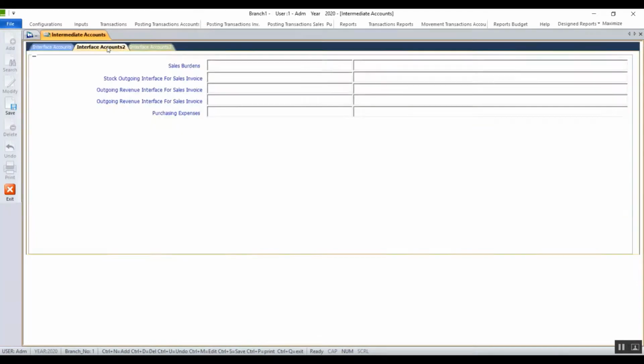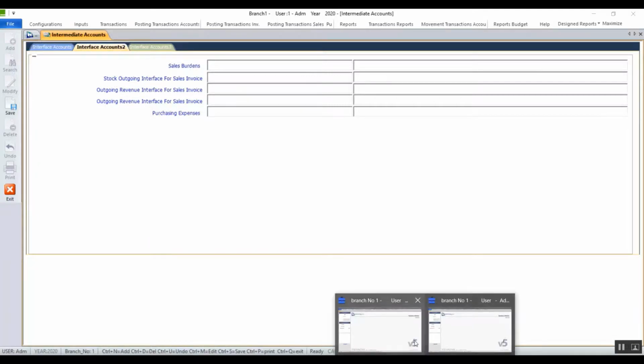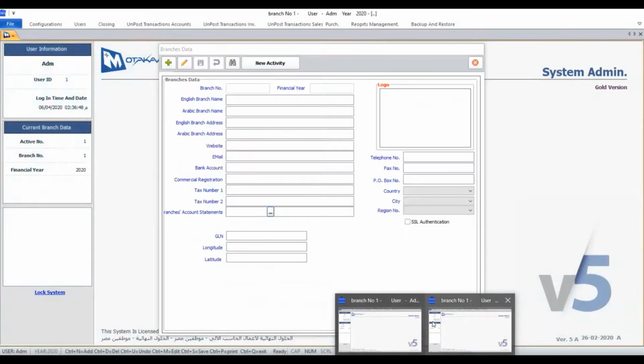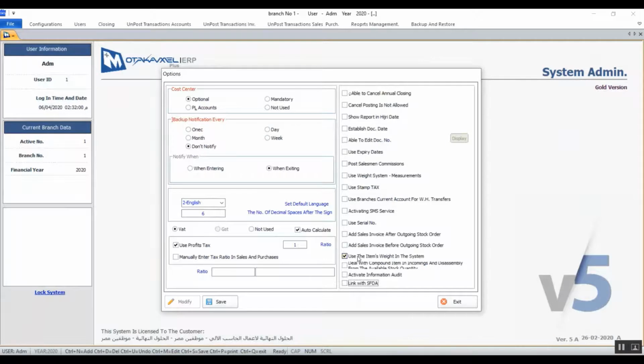To work based on this variable, the user first needs to create a sales invoice from the sales invoice screen, and this will include the customer and the invoice type, which in this case is going to be invoice before outgoing order, and that is based on the variable add sales invoice before outgoing stock order.